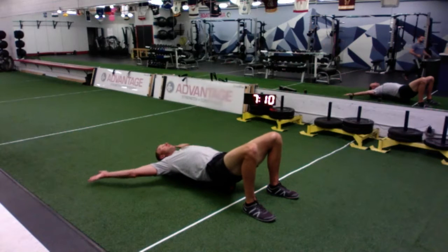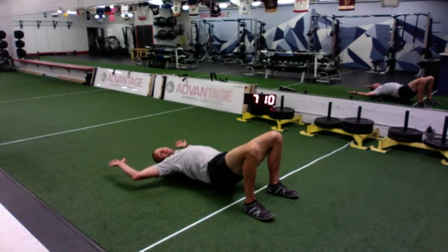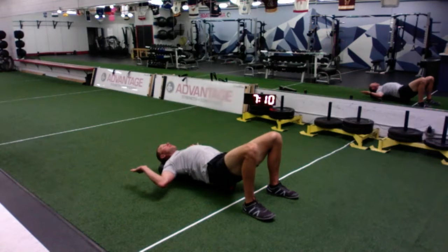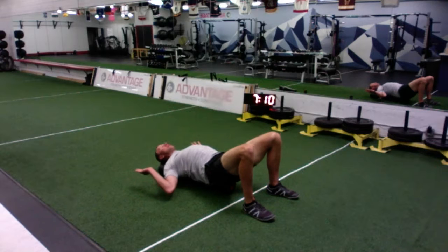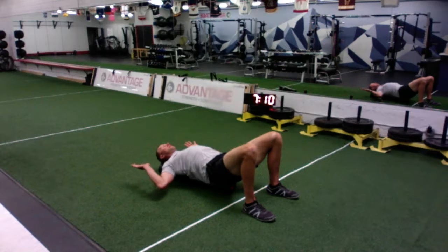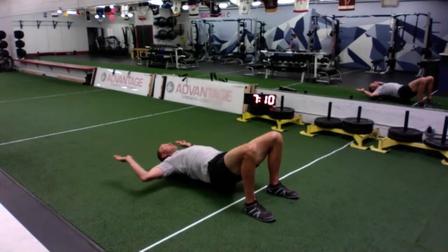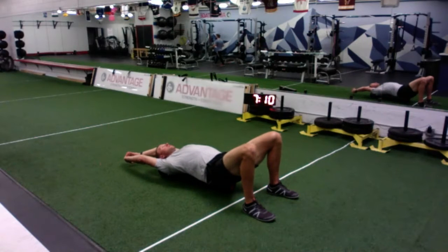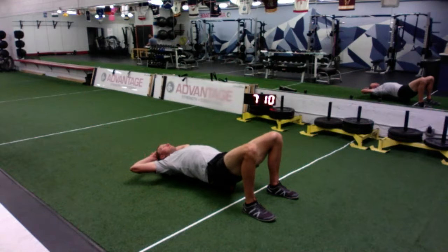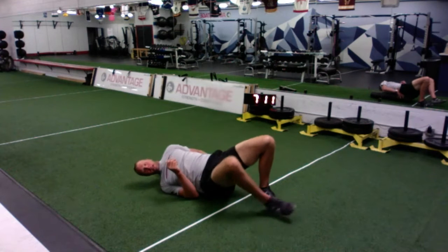All right, let's go from the Snow Angel to a floor slide. So we're just making the letter W as you bring your elbows down into your back pockets. Again, check in, make sure you're not arching up. And then we reach up into the letter Y. And we're sliding up and down there. Should feel a stretch through your chest, through your shoulders. And relax.